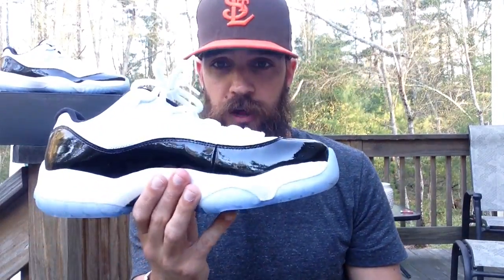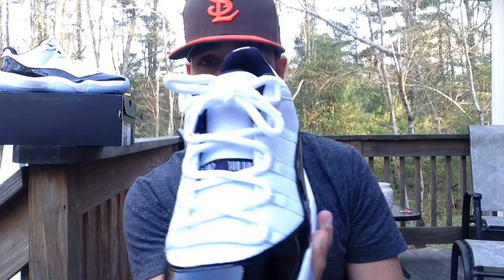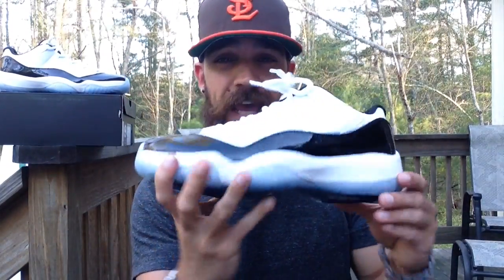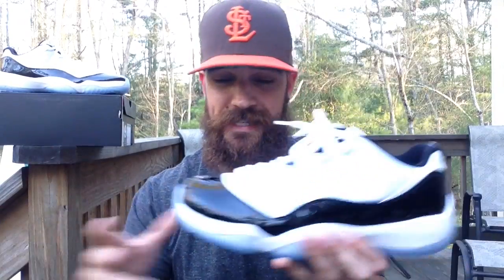When they do the Concorde colorway and put it on the low — come on, it's undeniable, super wearable. I'm going to be wearing these all summer. That's the thing with some of these sneakers: it's such an awesome sneaker you just want to wear it, but then again you kind of don't because it's such a beautiful kick. But this is a shoe where it's just like, you know what — rock it, enjoy it, it's dope, and that's that.